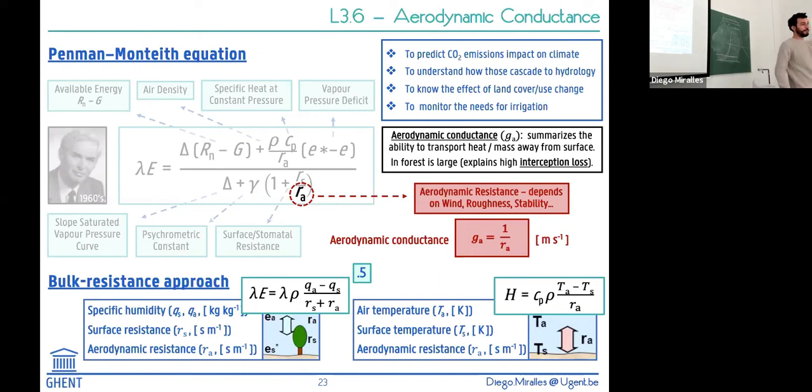If you measure the rates of interception loss, or how much interception loss you have per minute, it will be more than transpiration. That's because the water on top of the leaves is exposed to this passing air that is super dynamic and effective at transporting that. So the aerodynamic conductance in forests is very high. The resistance is very low, and that causes the interception loss in forests to be very, very high. Okay.